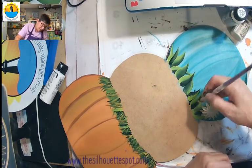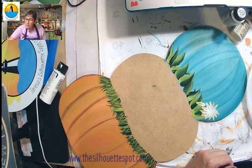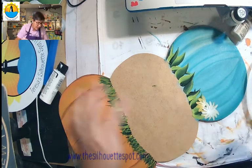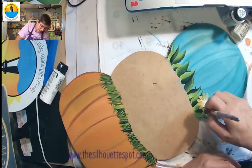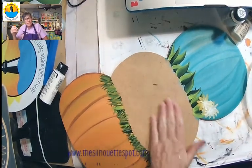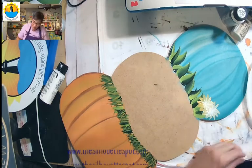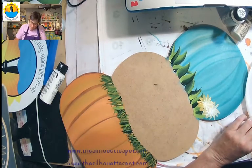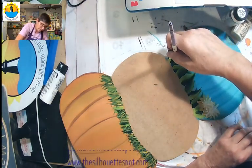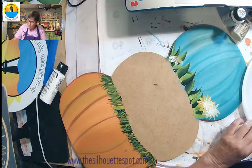I'm doing this for two reasons. Well, I want to dress this up a little bit with a couple flowers, but I'm also waiting for all my green to dry, because when I do my middle pumpkin, I want it to be nice and pure white and linen. Picking up some green there. That's not good.